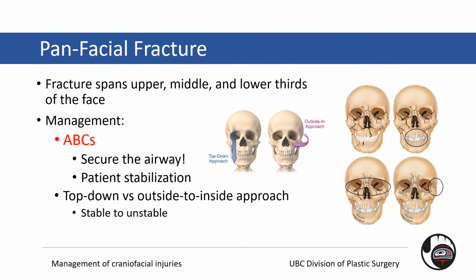The last type of craniofacial fracture we will cover is a panfacial fracture. A panfacial fracture involves the upper, middle, and lower thirds of the face. In these cases, going through your ABCs takes priority before proceeding with any other procedure. Once the patient is stabilized, the general principle to guide the management is working from stable to unstable. This can result in a top-to-bottom or outside-to-inside approach.